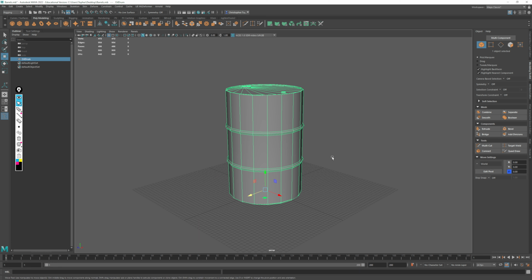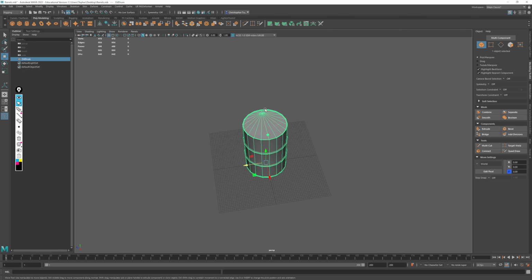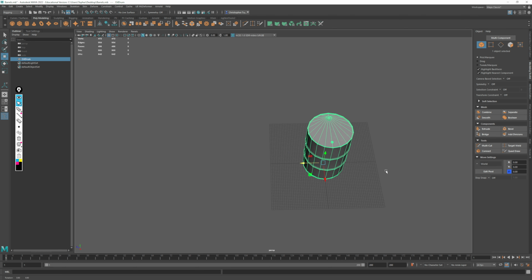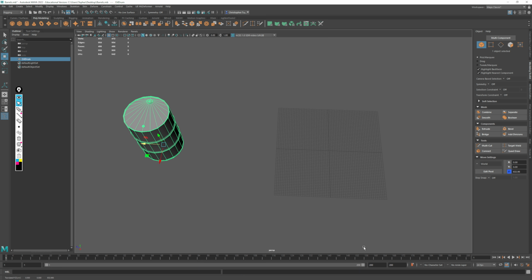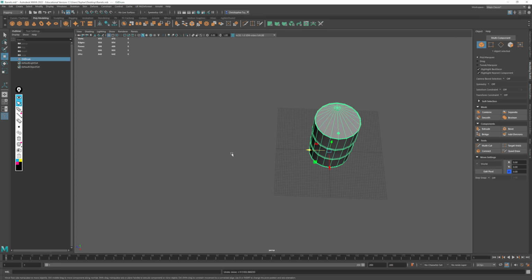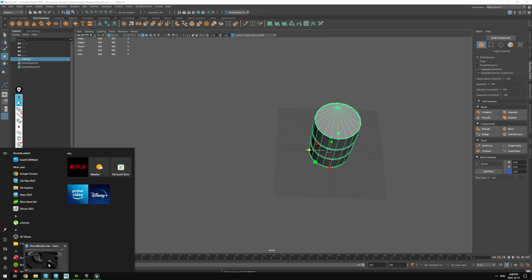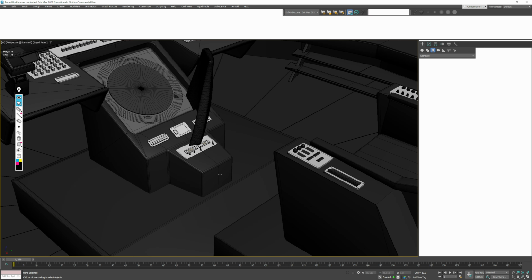The reason for this is that objects in Engine inherit their pivot point from the object's location in the modeling software. So for instance, if my barrel was over here and I bring it into the engine, its pivot is going to live here and it'll rotate about that point. In fact, I can show you an example of this using my Enterprise bridge.